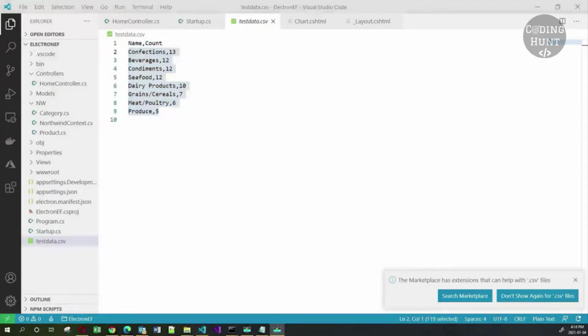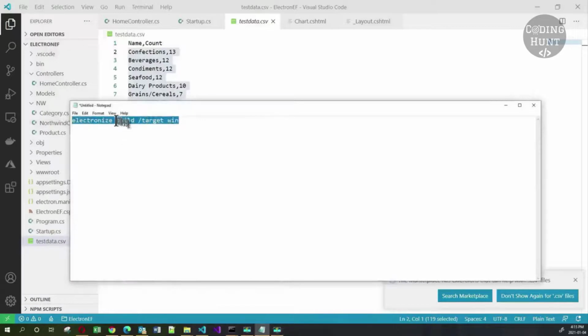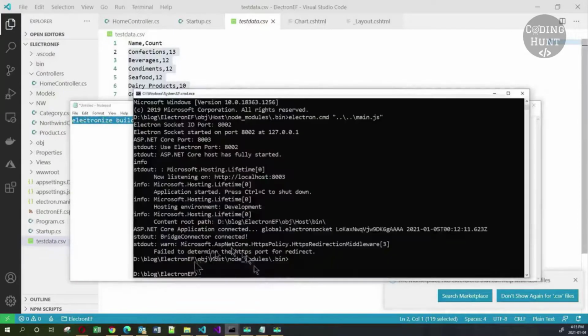Now, the last thing I want to show you how to do is to generate a deployment file for Windows that essentially allows you to install this as an independent application in your operating system, and later on you can uninstall it if you don't need it anymore. The command is this: electronize build, and the target operating system is win for Windows. There are other options for Linux and Mac. So let me just take this and execute it inside of the project folder.